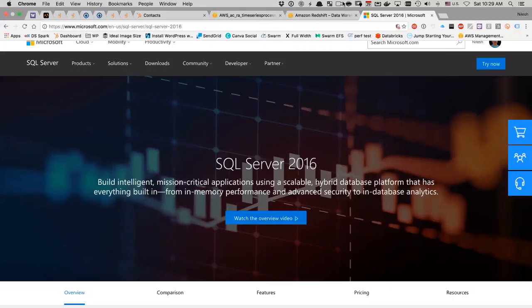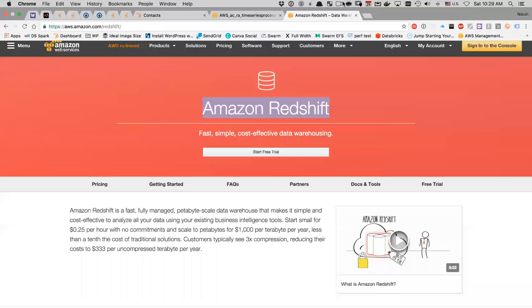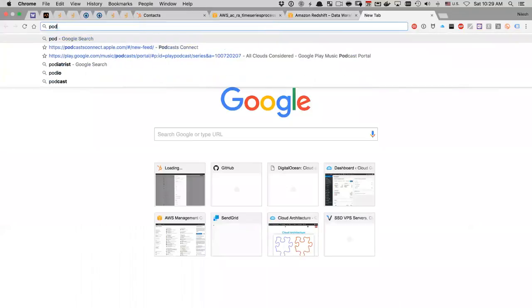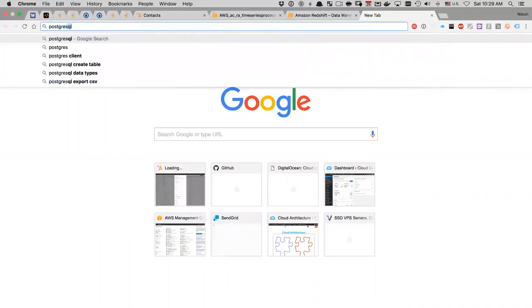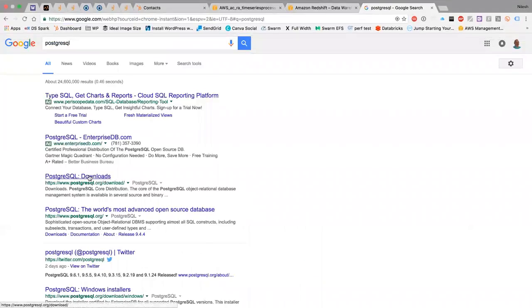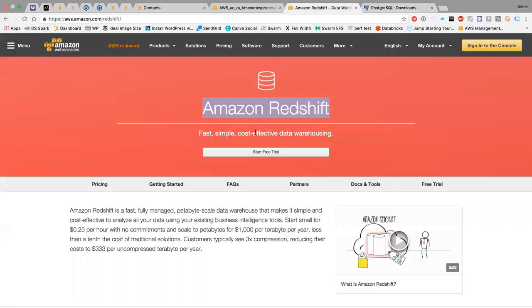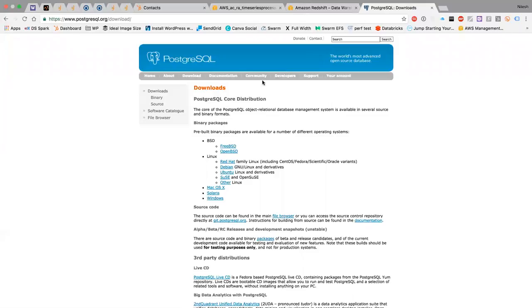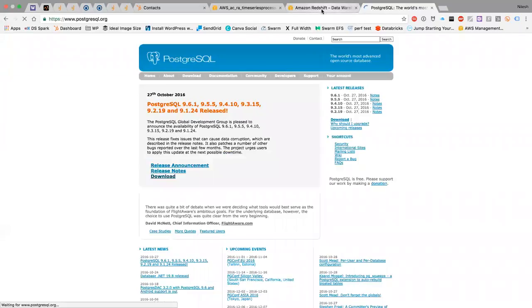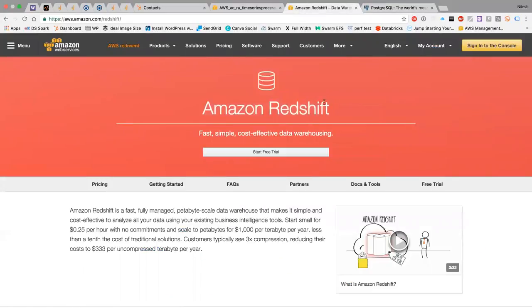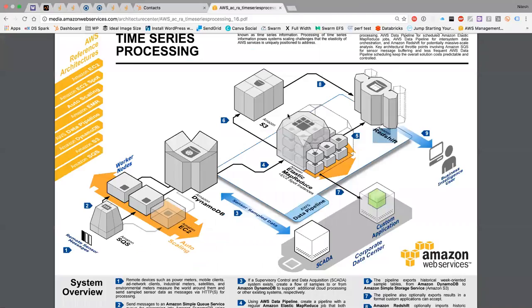In that case, of course, you can use your in-house solution, but Amazon has put together this service, which under the hood uses Postgres SQL. That's the underlying thing that is used under the hood by Redshift. It is actually compatible with a Postgres implementation you might have in-house. So this is an open source product, as you know already. Postgres SQL is what is used to build this Redshift solution. And that's what you're looking at in this example.